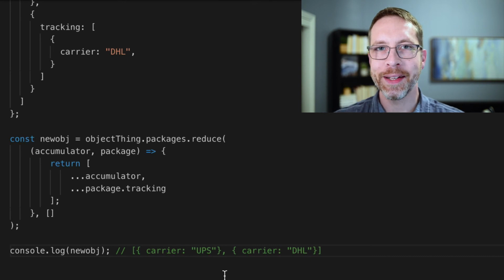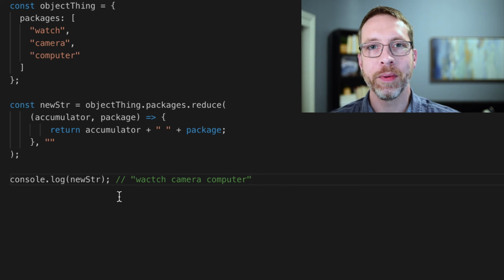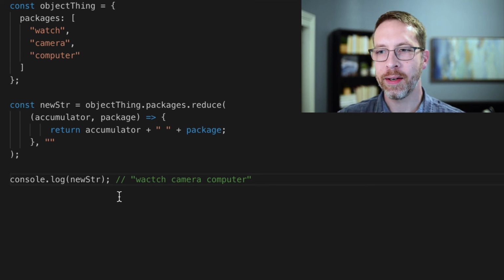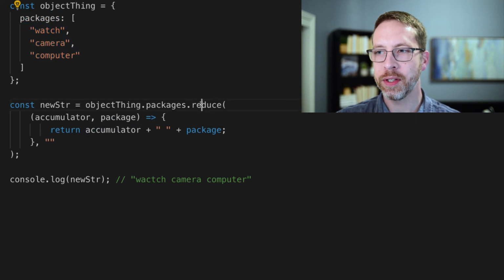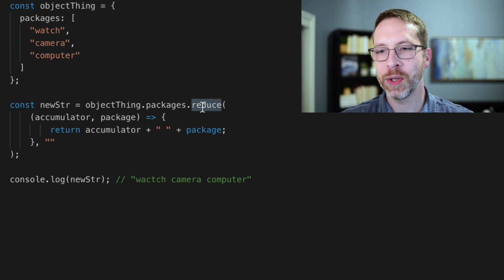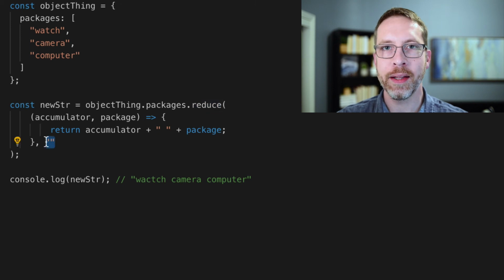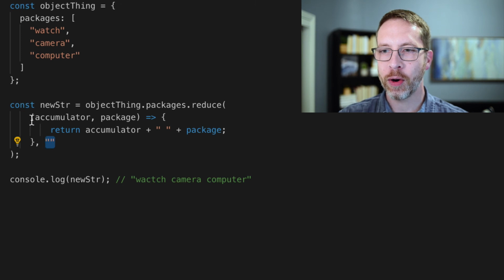I feel like we need to go back and do this one again, but maybe with a drawing. Here's a really simple array that we can iterate through and a really simple accumulator that we'll end up with after the reduce. We start with an array that has three items and we iterate through them with our dot reduce. Just like filter and map, it's going to iterate through each one. But unlike those, we're going to start with anything that we want. In this case, it's an empty string. And we're passing our callback to be run on each of these.